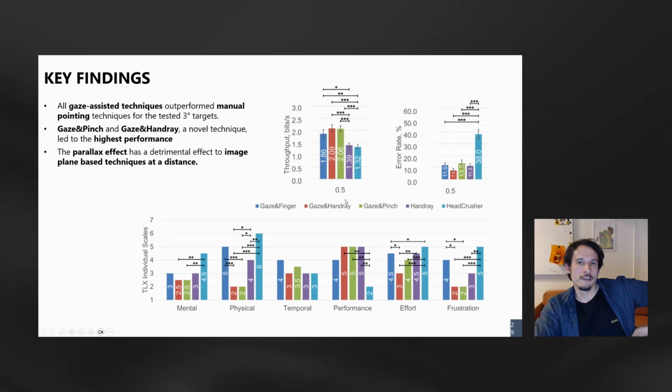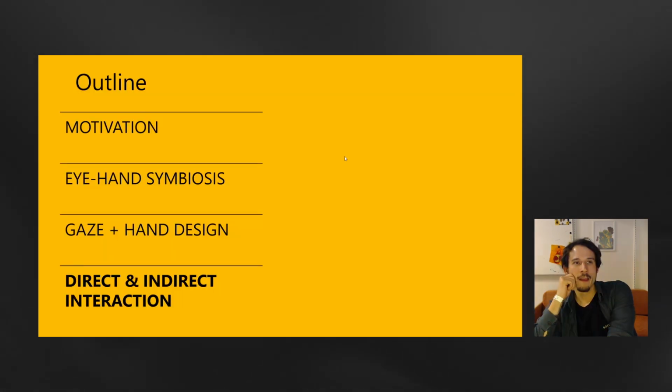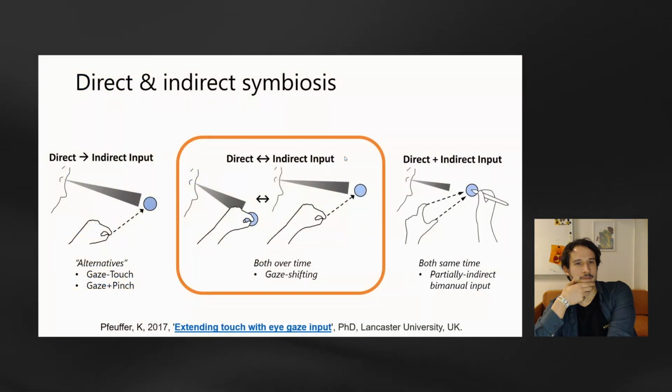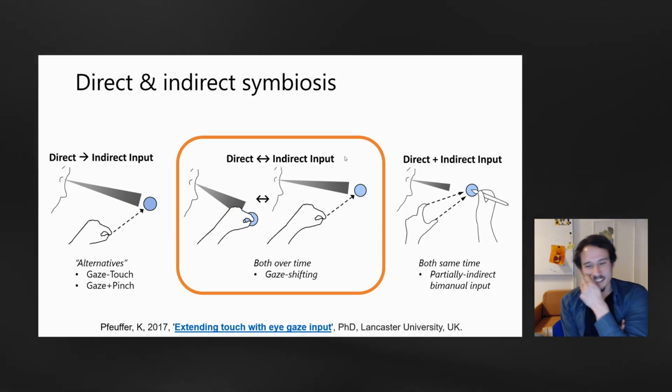And different to the multi-touch study, we had a clear result that all the gaze and hand approaches led to a better performance than hand ray and another baseline we had. So yeah, our work gives clear empirical evidence to using eyes and hands for performance. But of course, it's not the whole picture here, because there are some more fundamental differences that I'll go into soon.